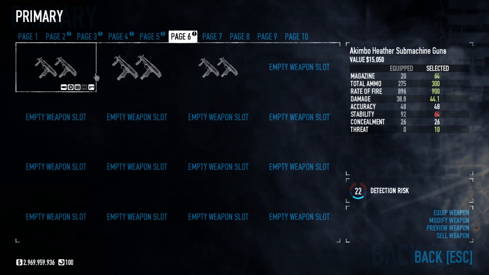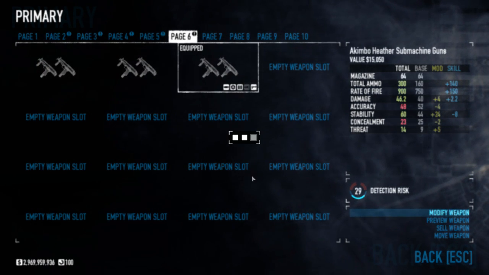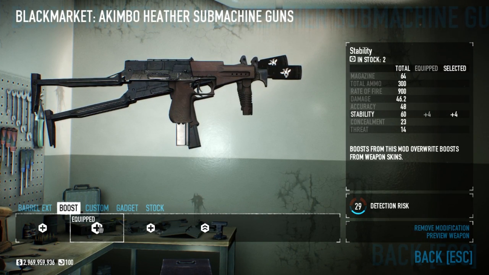That's not the weapon I want to use. The weapon that we're going to be going with is these Heathers. Okay, so taking a look at the modifications, we have the Fire Breath Nozzle, the Stability Boost.